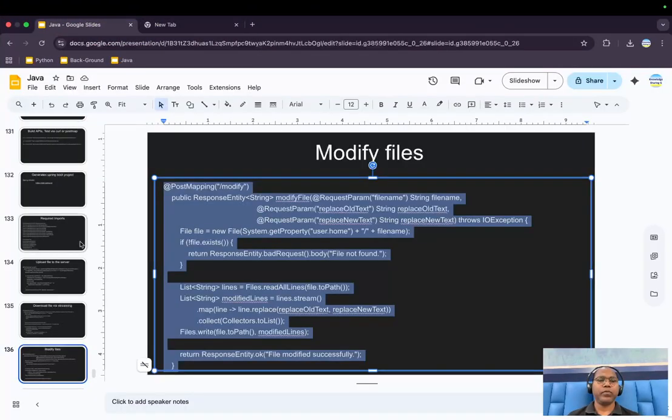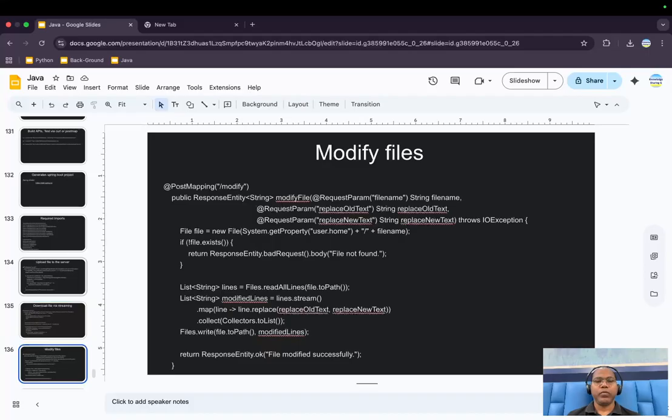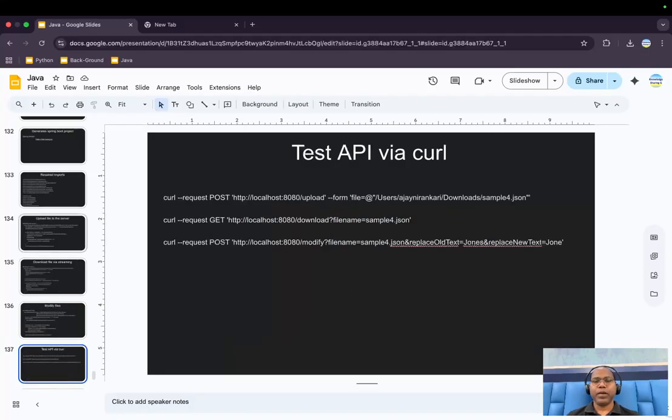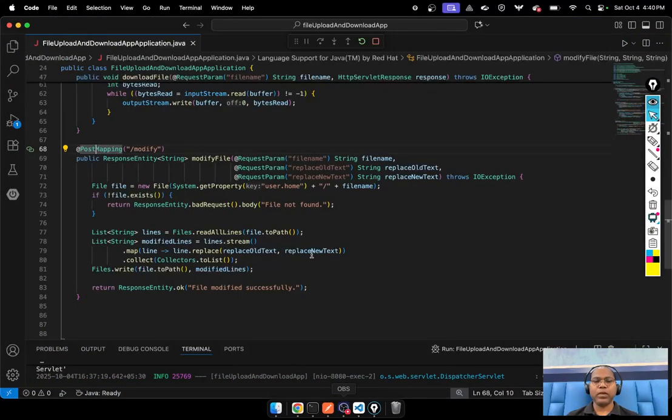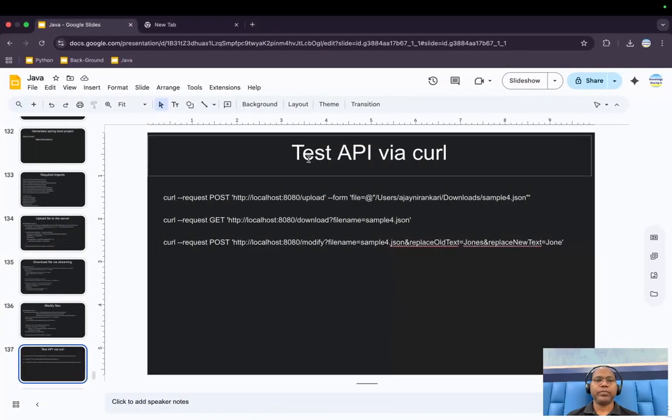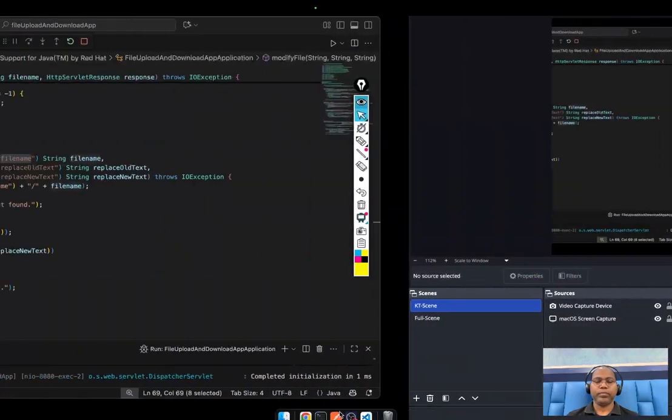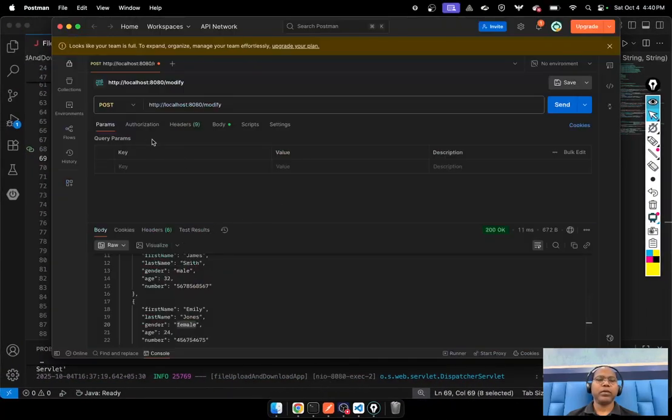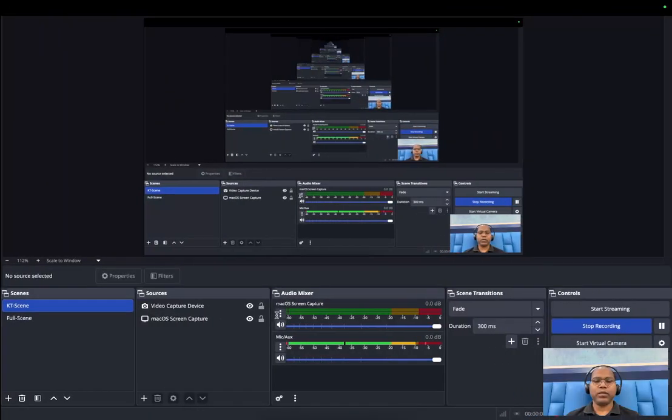For our API we have to pass the parameters. So let us pass the same parameter, file name. Here you mention the required file name as the parameter. So one is your file name. File name could be sample o.json.